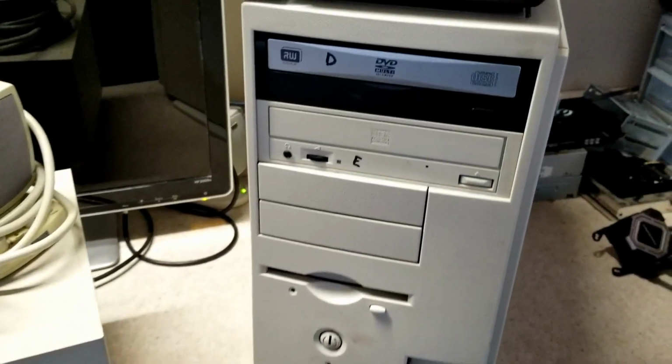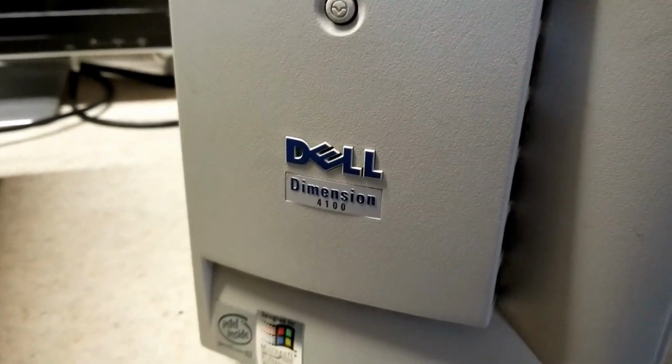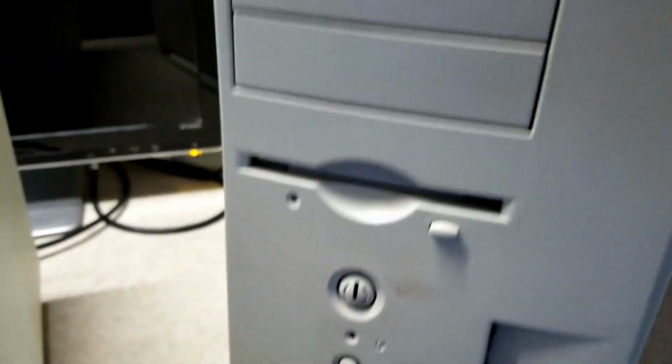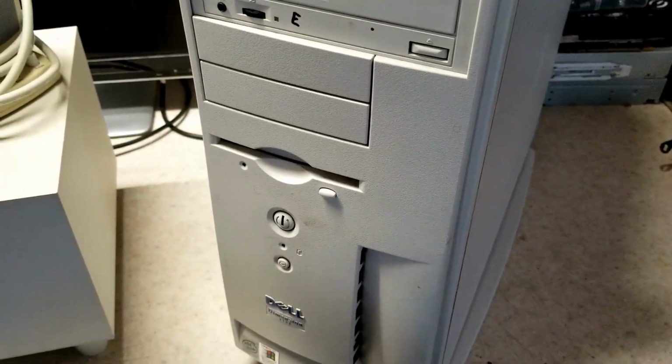We got a new project here to work on. Dell Dimension 4100. Pentium 3 inside. Made for Windows 2000, Windows 98. But it does have an ME sticker on the side of it. And I drove an hour and a half to pick this up.